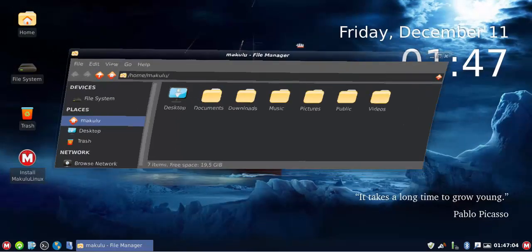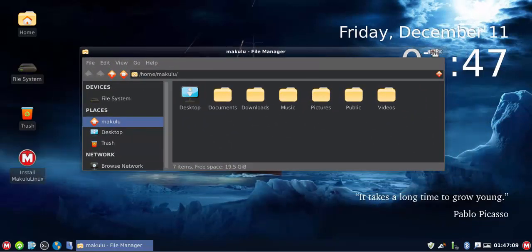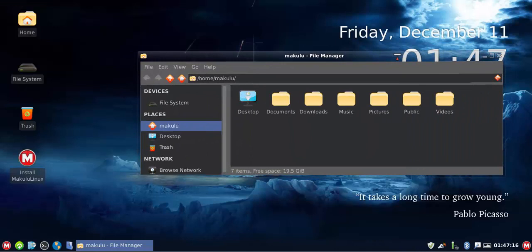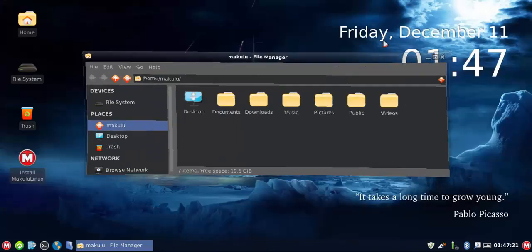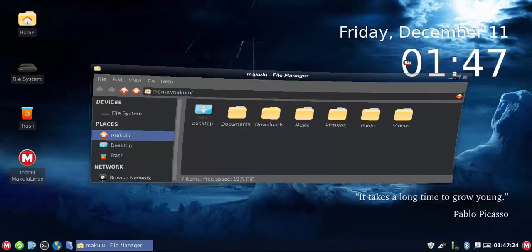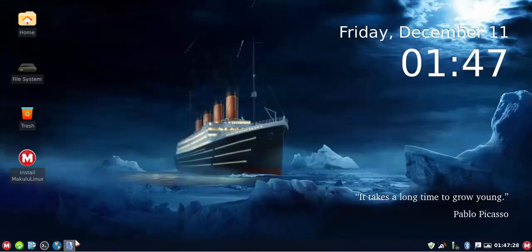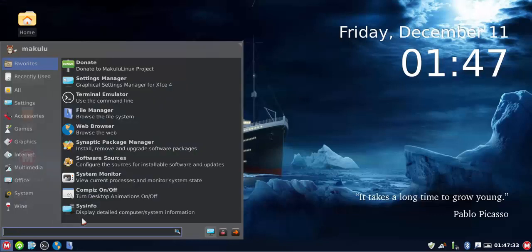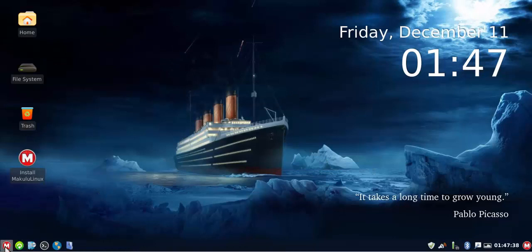There we go, sorry. I should actually turn tiling off. The speed is very snappy. It runs on roughly about 280 megs of RAM at the moment. With Compass enabled, it usually takes about 20 or 30 megs more, so it shoots up to about 300-310 with Compass enabled. I'll probably still optimize that a little bit more, but it's really not bad considering what's in the system and what you get with it.